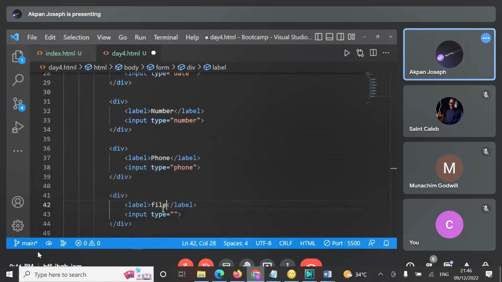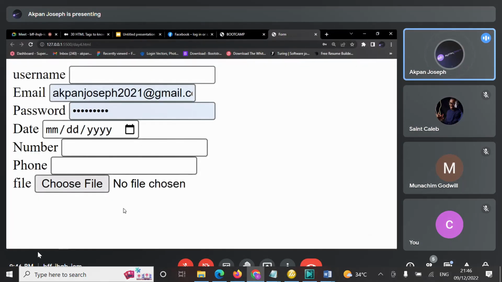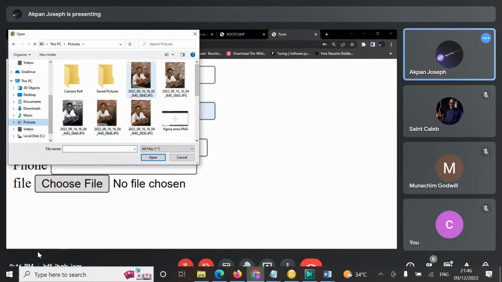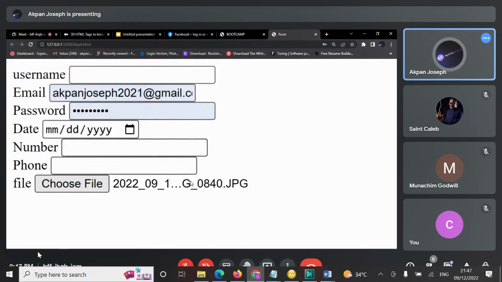So let's just look at type of file. Let's see how it will look. If I click on this now, it automatically opens up my file. Let me select something from this file, probably this image. So it comes on here.